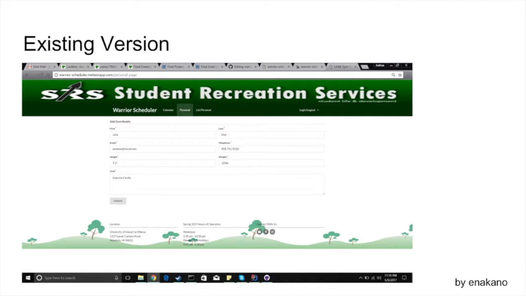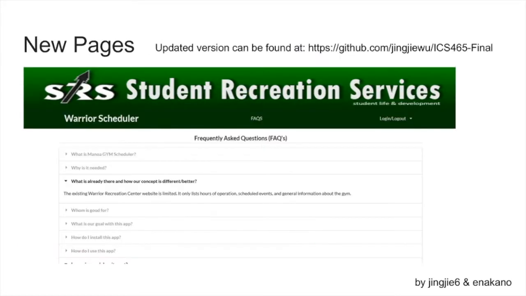This is the personal page, which is the database of our app. This page is used for you to set up personal goals and to save user information. This is the FAQ page.